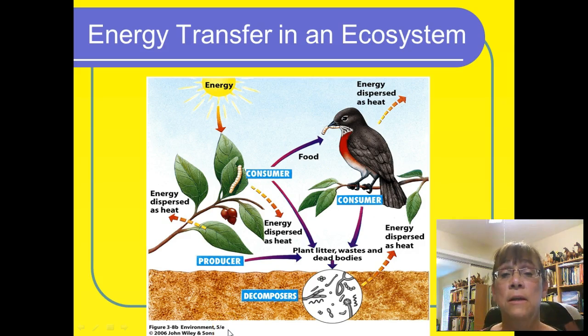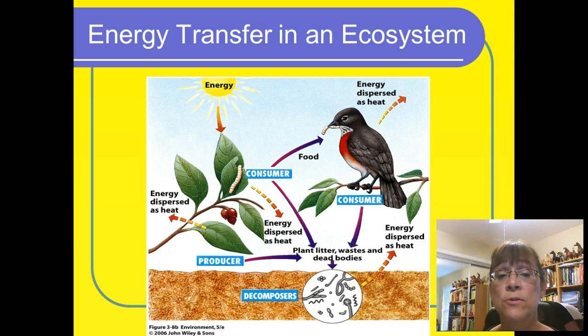The caterpillar eats and gets fuel from the leaves, and then as it metabolizes and grows, it's going to give off heat as well. So there's a loss of energy. Remember, the second law of thermodynamics is loss of energy to heat and becoming very disorganized energy that can no longer do work. So the energy that's left over in the caterpillar is transferred to the bird. And in this scenario, it is the top of our food chain.